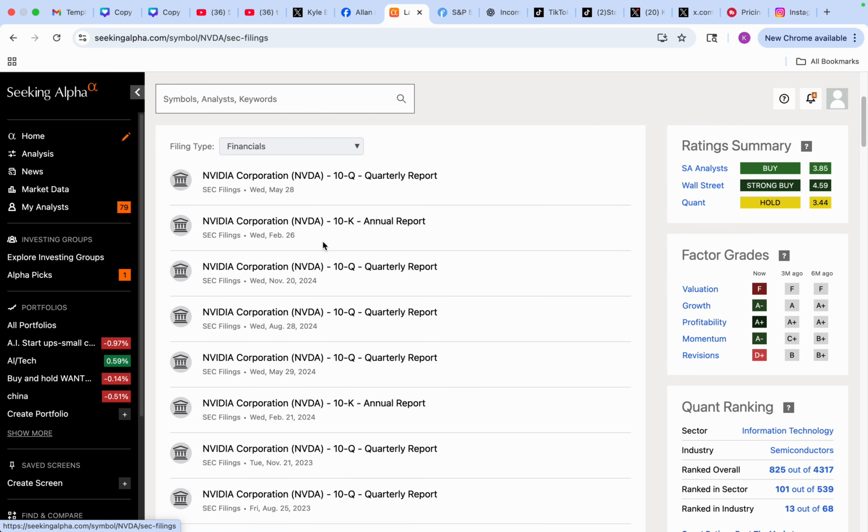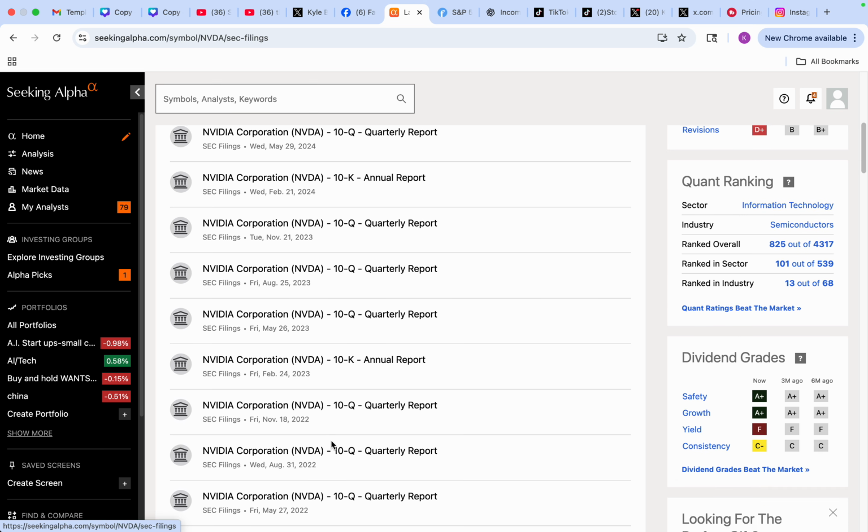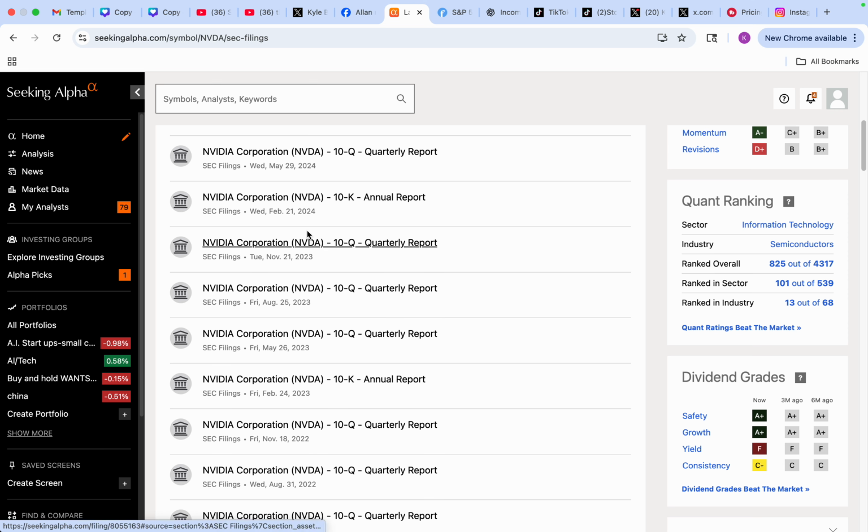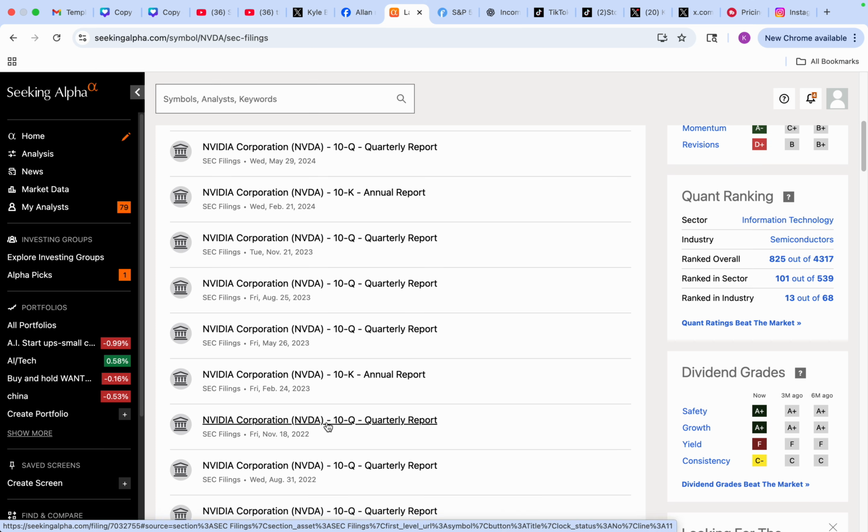You can literally compare right away. You can open up the 2026 10K annual report, and then review that with the 2024 10K, and the one from 2023, and compare year over year.